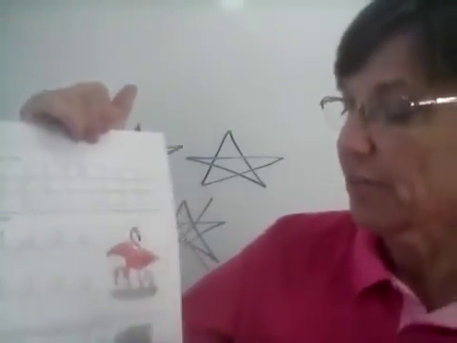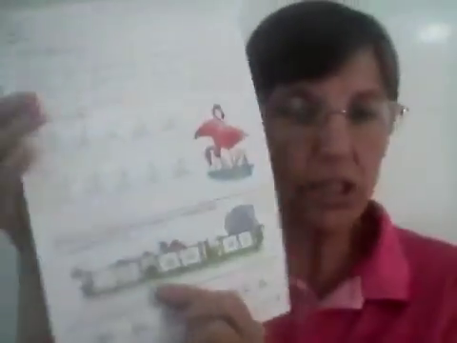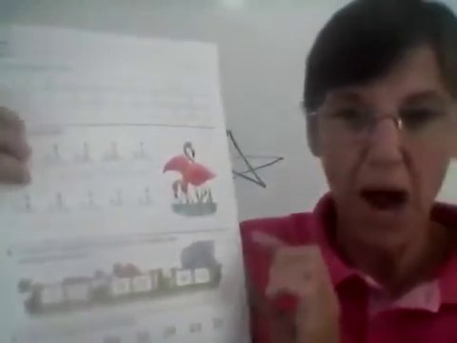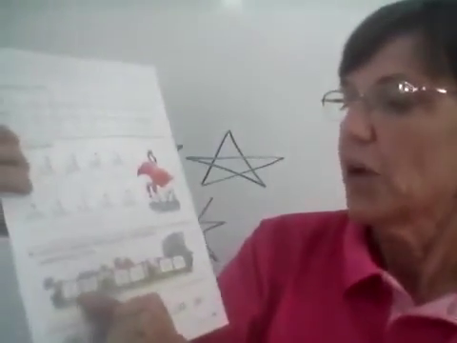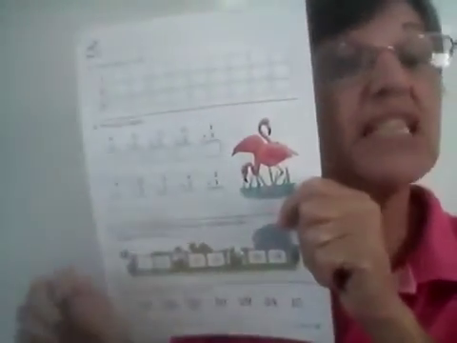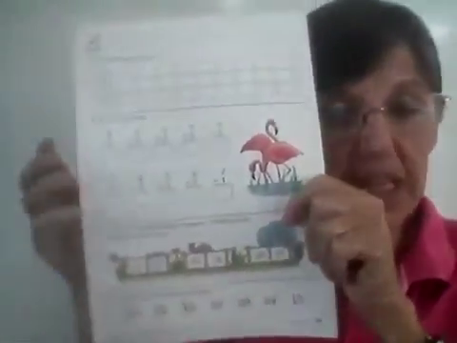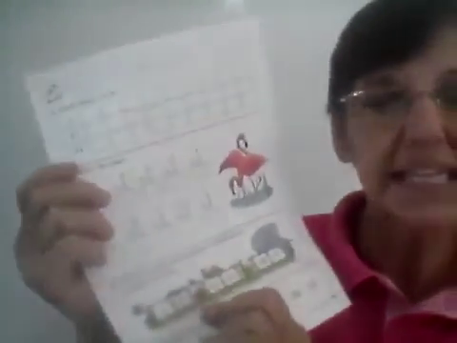Write the answers here. Okay, this part down here. Oh, we're running out of time, so I have to go fast. This part down here, okay? Get your pencil. We have 2 numbers in each box, in each section. Here we have a 7 and a 9. Listen to the directions. The number that is más grande, the number that is more, you're going to draw a circle around the number that is more. The number that is less, you draw a line.